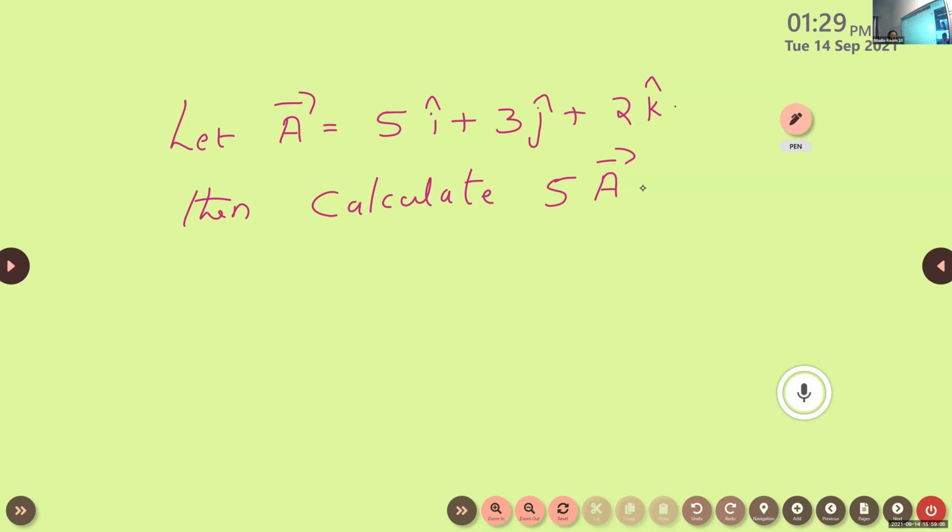So if you are multiplying a vector with a negative scalar quantity, its magnitude and also the direction change. But in the previous case, we multiplied the vector with a positive scalar quantity. Its magnitude only changes by M times, but the direction remains the same. Here in the present case, both the direction and magnitude change. It depends upon the sign of the scalar quantity that we use for multiplication.